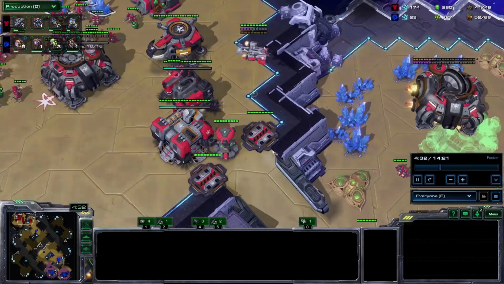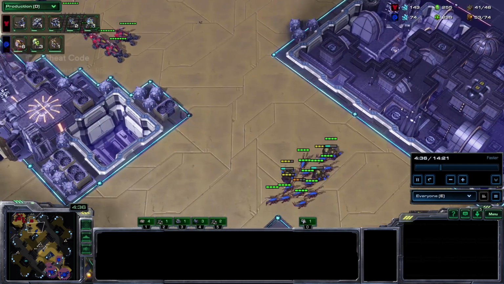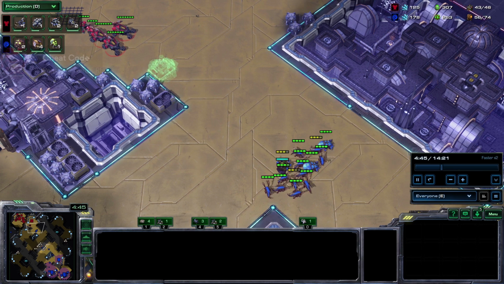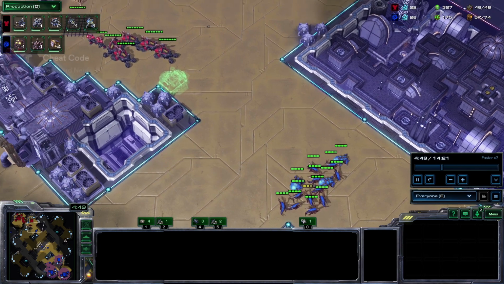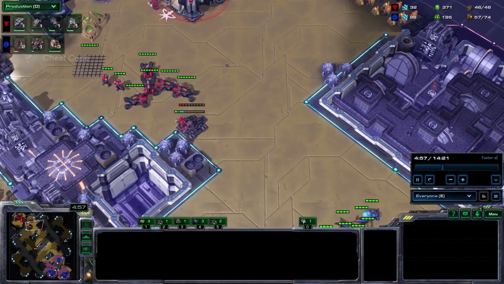I'm supposed to attack with like a bunch of Hellions and a medevac, but that's for a normal situation. This is a little bit of an odd early pressure from the Zerg, or just like I failed to get my bunker up in time, and so it kind of put me in a weird spot.